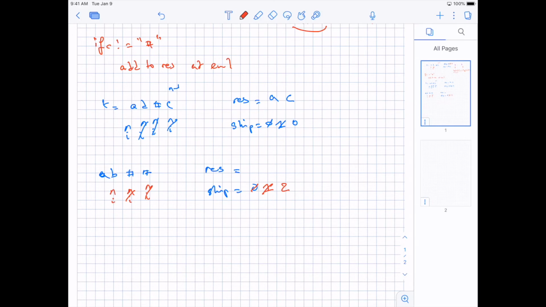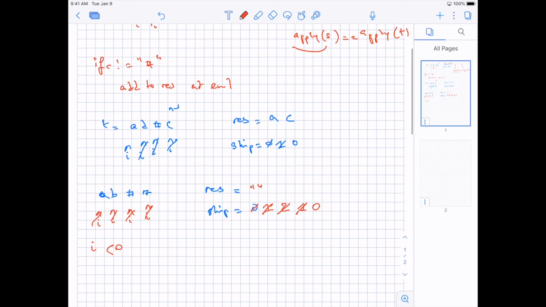B, skip is not equal to 0, so we use that and we advance, so we have only one skip left. And now we have A, it's different than back character, but we have skip 1, so we use it, and now it's 0. And then we are done. We are done when the base case is when I is less than 0, right? Yep. And so now we are done and our res is empty. We didn't add anything to it.